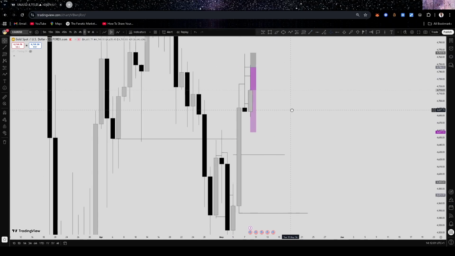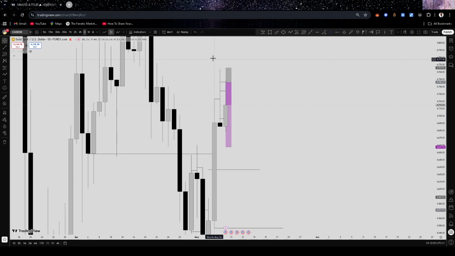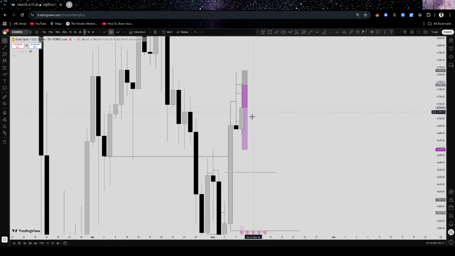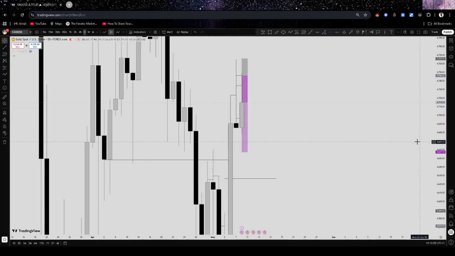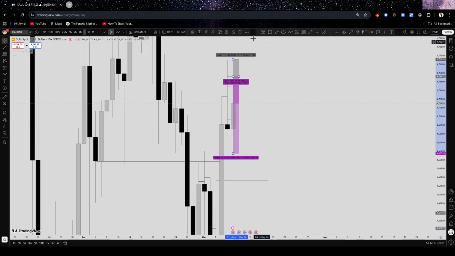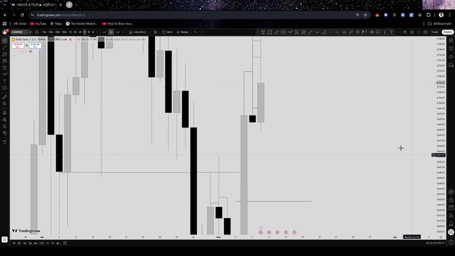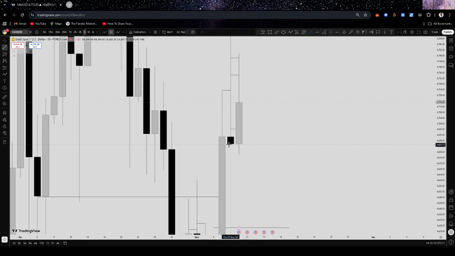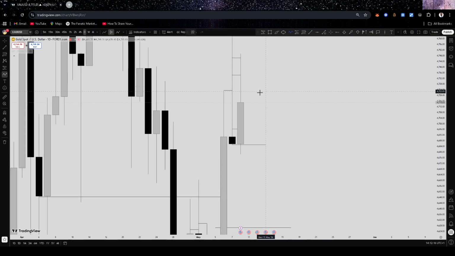So yeah, I'm expecting two things to happen here. But if price continues to push to the upside, then I would... because this is already a key level, as you can see. So Monday can do something like this, push to the downside, reject. After the rejection, price will give you a break of structure in the 4 hour or the 1 hour time frame, then I'll start looking for buys.